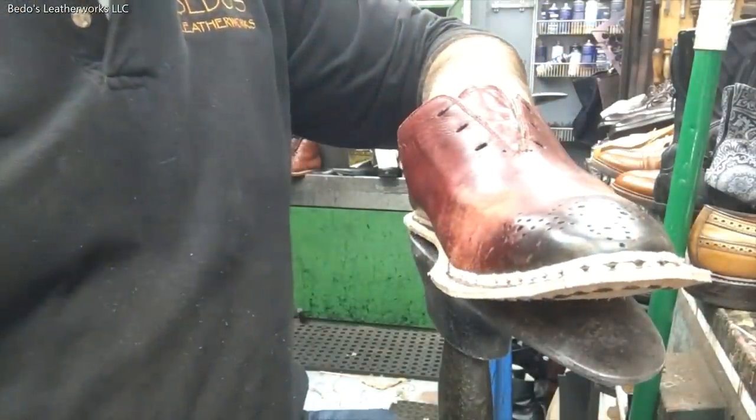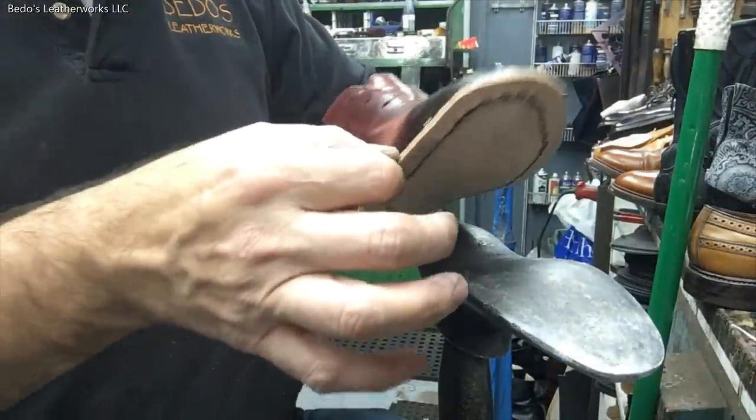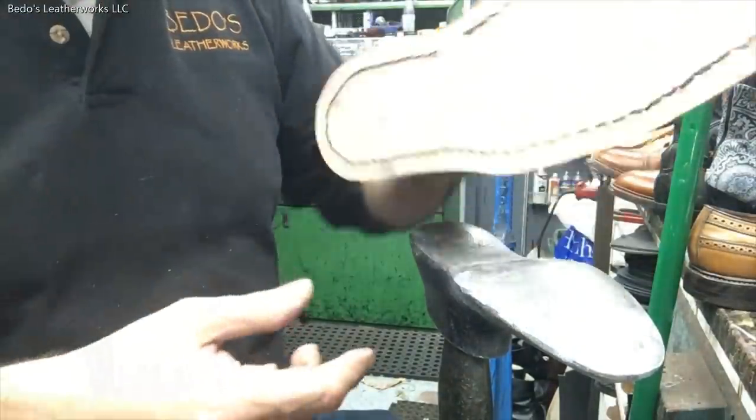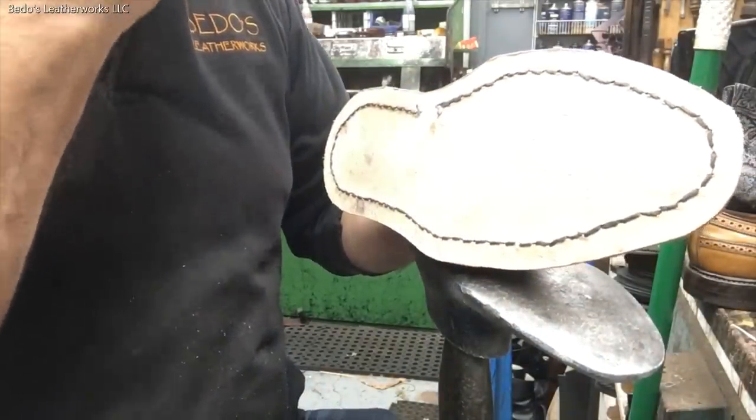Cool. All right. So the sole is going to come on. It's going to be a machine stitched outsole stitch. I'll show you guys that. Just kind of go through that in my head. Not sure how to do the bottom yet. We still haven't figured it out. I've got to figure something out.